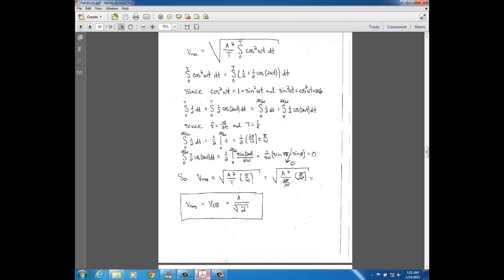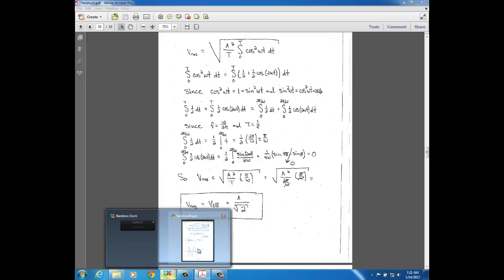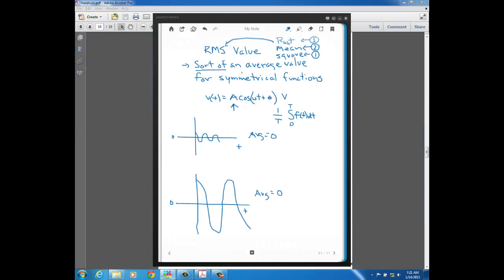If you take our cosine function here and perform these three operations, on Polylearn I have a handout that shows you the details of the derivation. You see we start here, we square our function, so we get cosine squared, A squared, and then we take the average, so that's 1 over the period, integrating over the same period, and then we take the square root. The end result is what you see at the bottom of this handout. Sometimes RMS is called the effective value, so if you're taking notes along with this video, you might want to write that down.